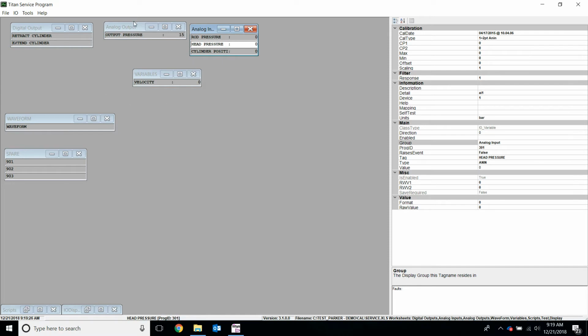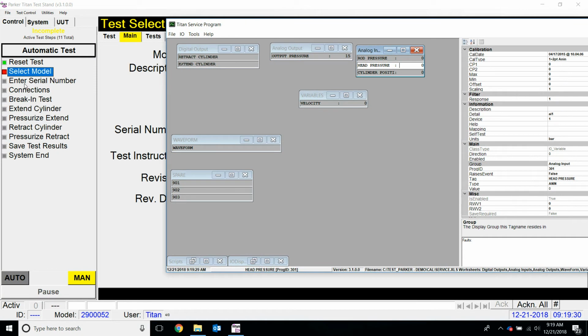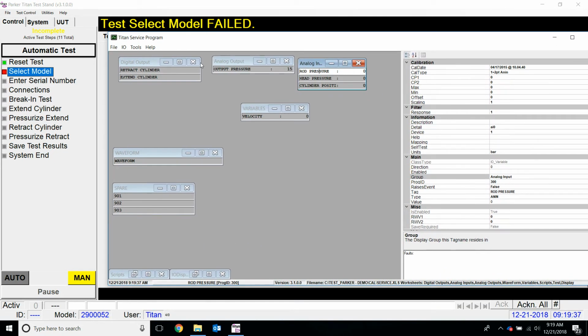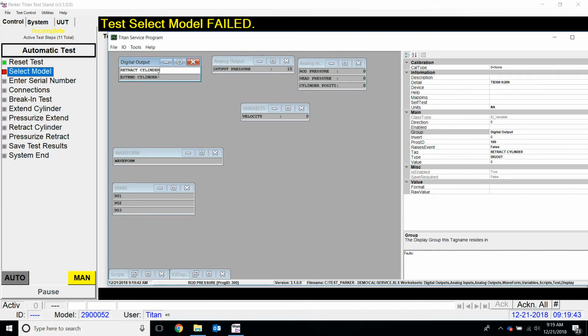Even if you're running tests, if your test is running in the foreground, you could come over here and type in values to fake out the tests, actually record and calculate data, pass, fail, all those things. You'd also be able to switch back and forth while the test is running to see live status. So as things are going, if we're extending a cylinder, you can come back here and see if this digital output is actually energized, to see live what is going on with the hardware. The graph tool again, we make use of that a lot for seeing everything going on.